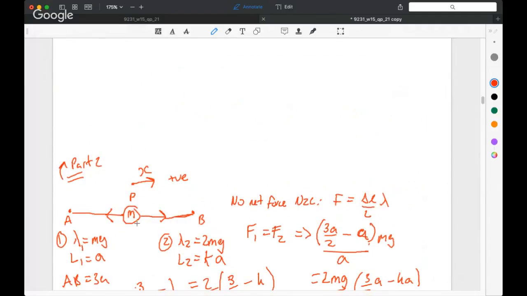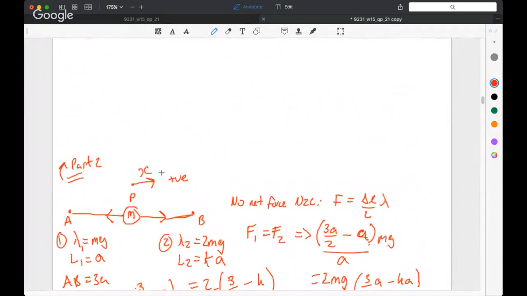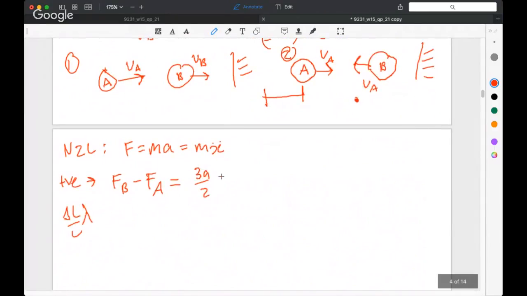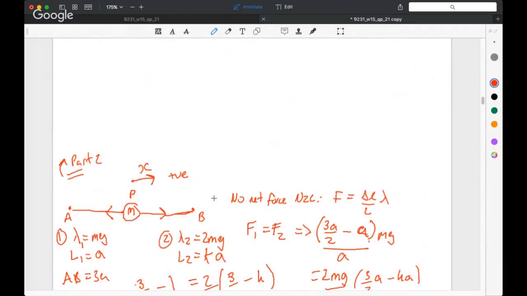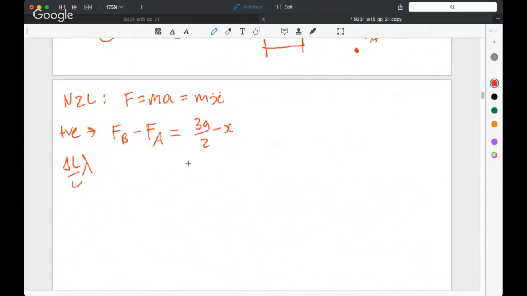So normally B is 3a over 2 long when P is in the middle. Okay, so we start off by writing 3a over 2. That's the length it's at. And if I move it towards B by x, it's not 3a over 2 away from the midpoint anymore. It's actually 3a over 2 minus x away, okay? Because this string was 3a over 2 long, but now I've moved it closer to B by x. It's now 3a over 2 minus x long.